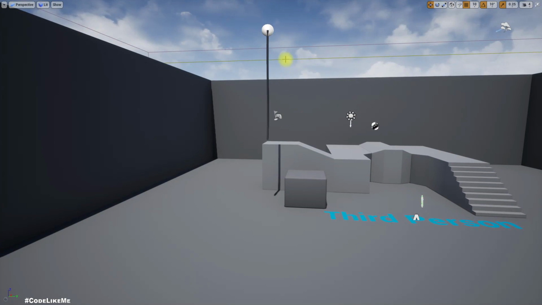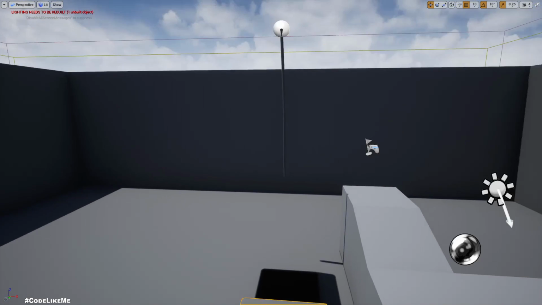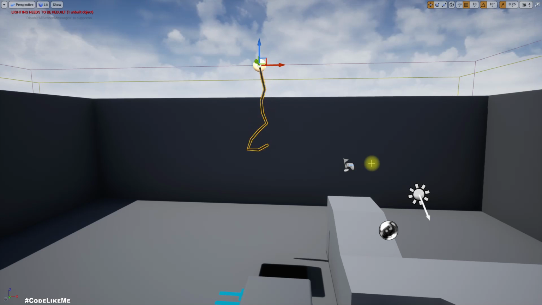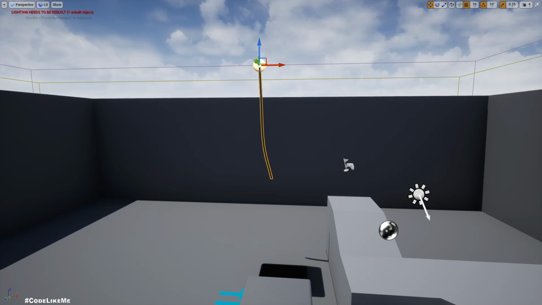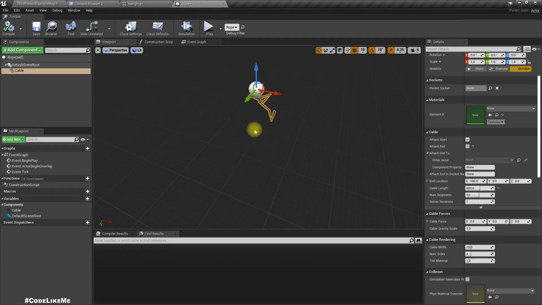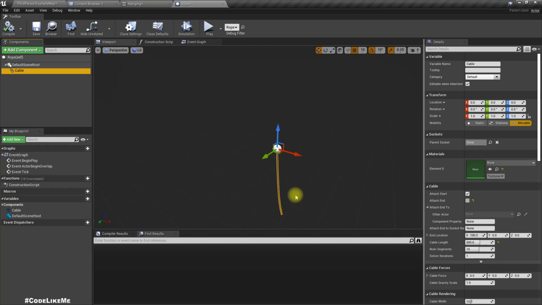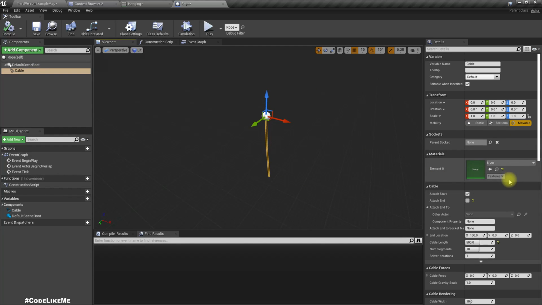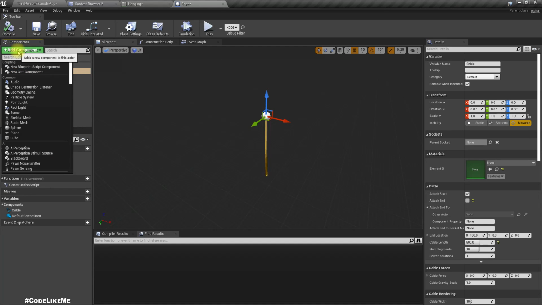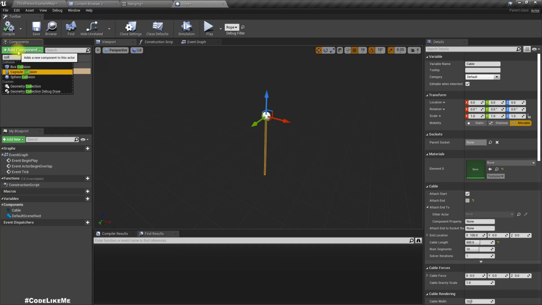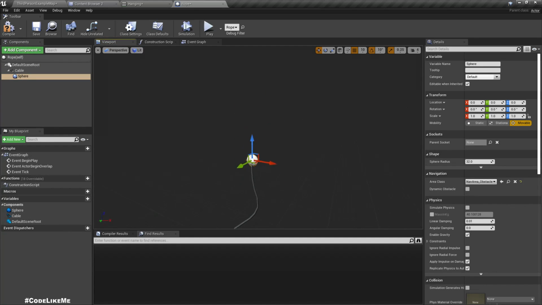Okay, let's move this out of the way. Right, now can we attach something else to the end of the cable, like a collider? We can do this.